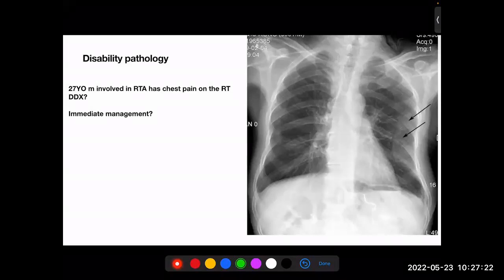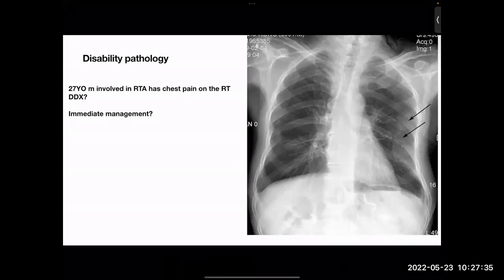In a patient who has rib fractures, who has no other fractures and no other injuries, what is your treatment? Come again, Doc. In a patient who has rib fractures, they don't have any other injuries, what is your treatment? Bed rest. Have them not move too much on that side, and the ribs will heal on their own. Pain control.